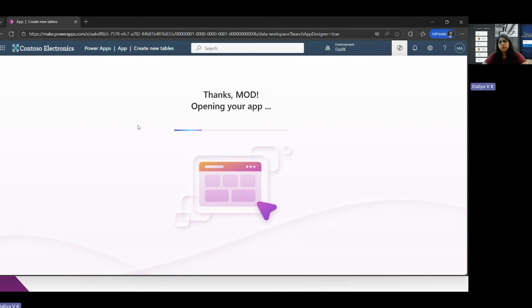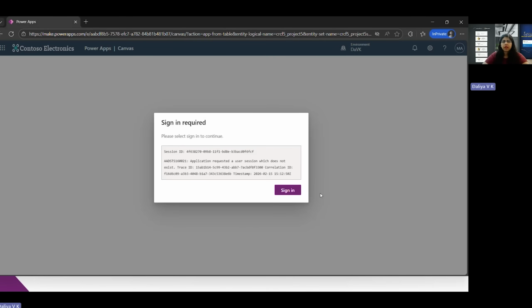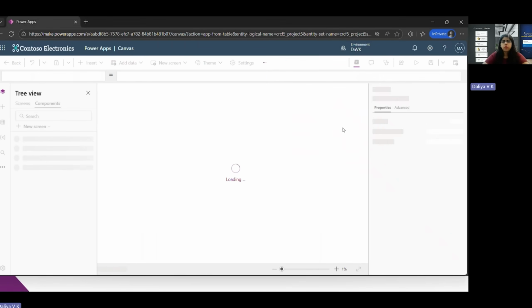As we have already seen, in a Canvas application we will have the screens, everything, or the UI/UX, which we can customize based on our interest.